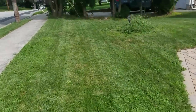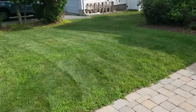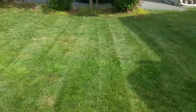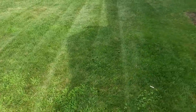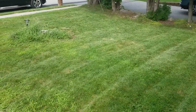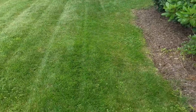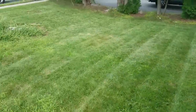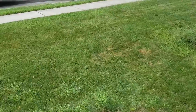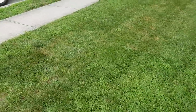Real nice cut. Now, of course, this lawn is a disaster still. My plan was for next year to really get it into gear. But, you know, we need some rain actually. Got a couple brown spots coming in, but not bad. Yeah, sometimes you just want to do your lawn with the 21 inch, you know? You don't want to play around with the old zero turn.